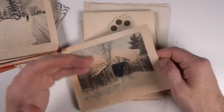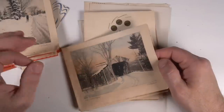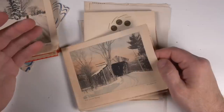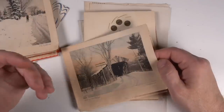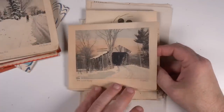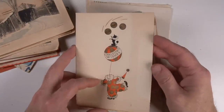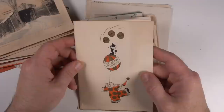So the money's there. What I'm showing you now is typical of what you could find on average for most people out there. These are the types of things that are going to be sitting in someone's attic in a huge big box. Another hand-painted one, same pricing structure as the other one. Circus-related one, very, very nice one.